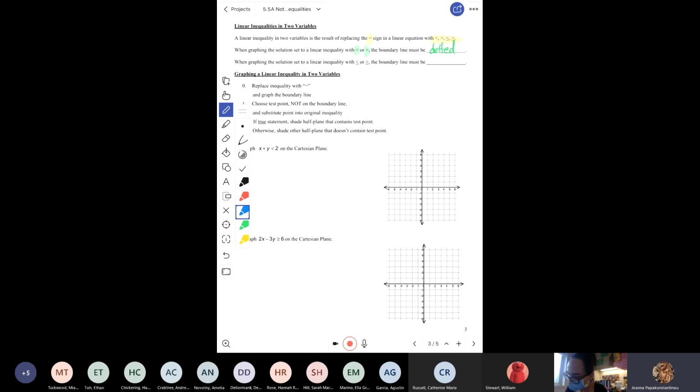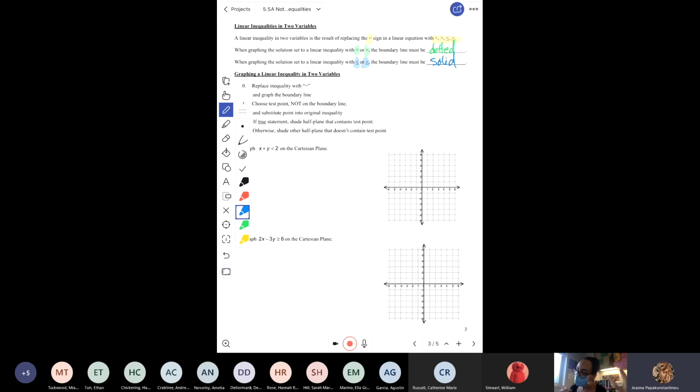And then if I have "or equal to," that boundary line is going to be solid. So let's talk about how to graph them. Now, we know when we graph lines, we like to see them in slope-intercept form. So if we rewrite the equation in slope-intercept form, we can easily identify the y-intercept, plot that point, rise and run the slope. And then once we have those 2 points, we look at the little inequality and we say, hey, is it a dotted or a dashed boundary line?